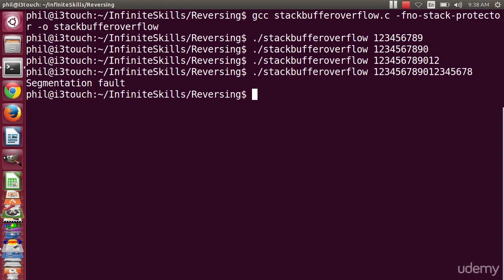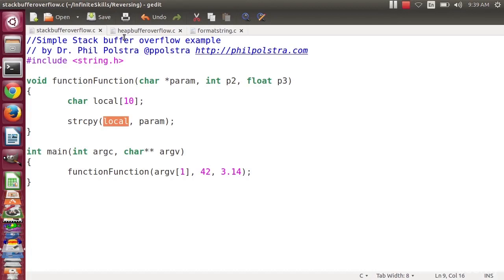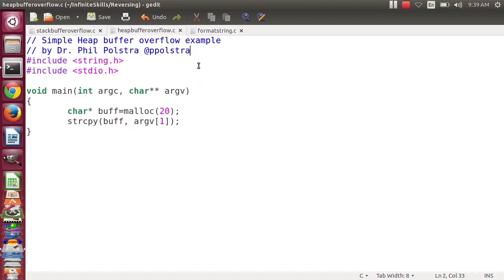So in this video, I just want to show you what these vulnerabilities are, and then we will drill down in later videos and we'll talk about, okay, what does it look like on this platform and how can I defend against it? How can I find these vulnerabilities, etc. So let's go back to our editor and let's talk about another possible vulnerability.